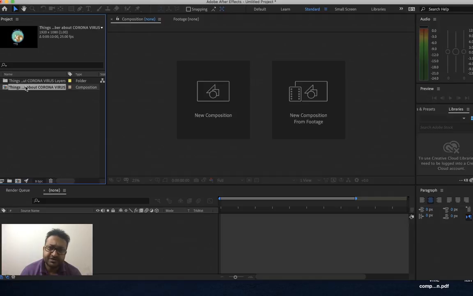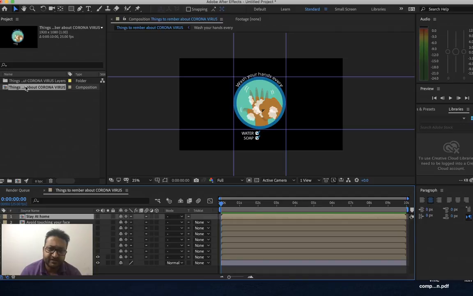Now to open this composition, you need to double click on it. When you double click on the composition, you can see that your timeline has opened, and the structure of the timeline is basically the copy of your Photoshop project. Whatever folder you have created, you can see all those folders in it. So we will animate each and every composition separately. We have brought the compositions separately from Photoshop.